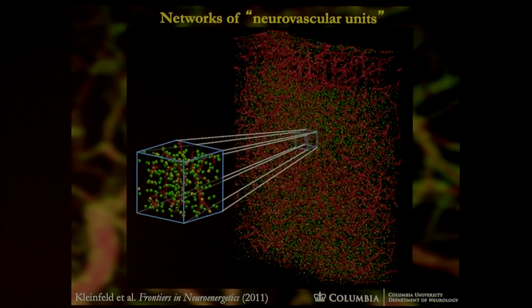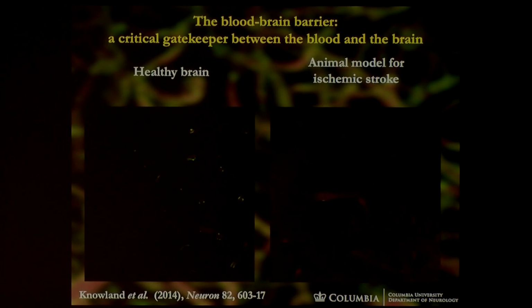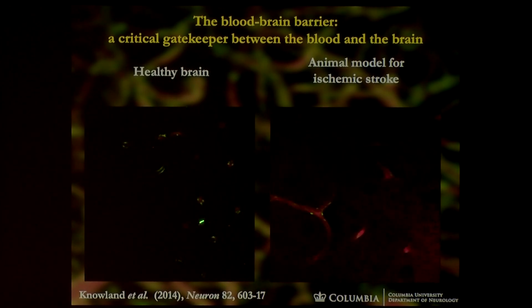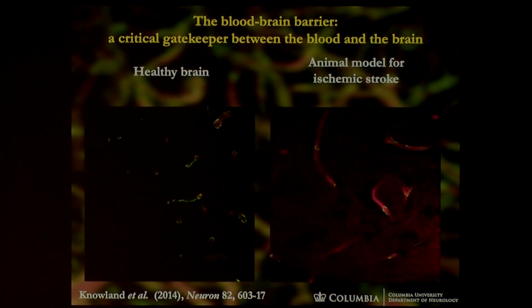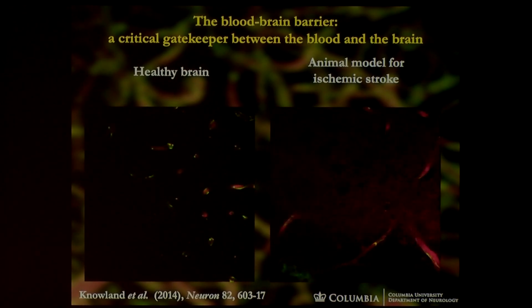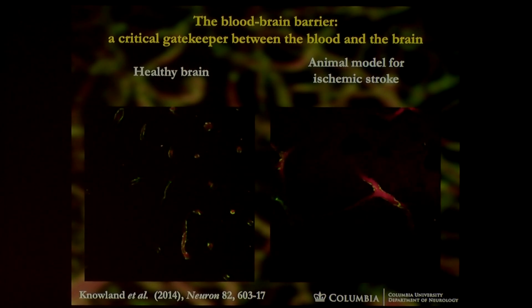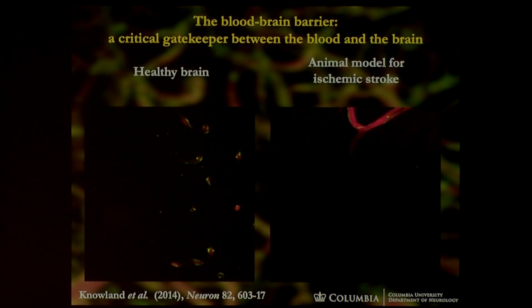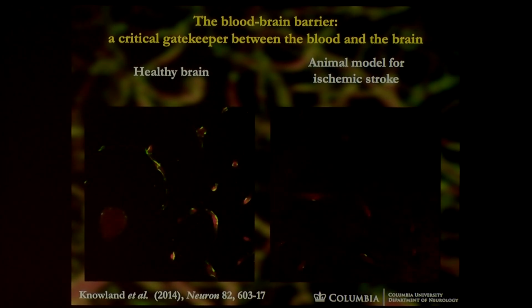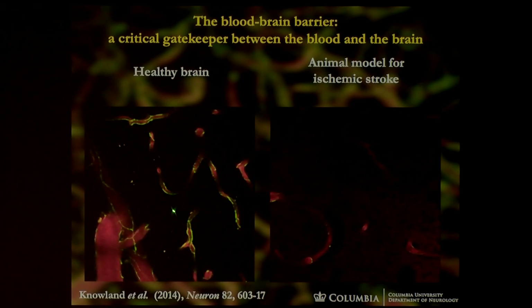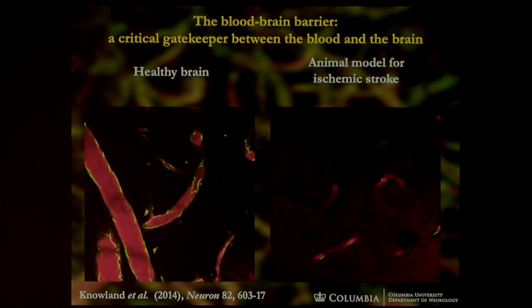And so in order to address this, basically the neurons have to be in close proximity to the vasculature such that the process of neurovascular coupling happens. But in addition to the neurovascular coupling, another feature that is unique to the CNS blood vessels is the presence of this barrier. So what you're looking at here are two images. The image on the left is two-photon imaging of the cortex of a transgenic mouse that was generated in the lab a while ago that has a fusion of green fluorescent protein with one of the major tight junction-associated proteins called Claudin 5, and that allows us to visualize tight junctions of endothelial cells.